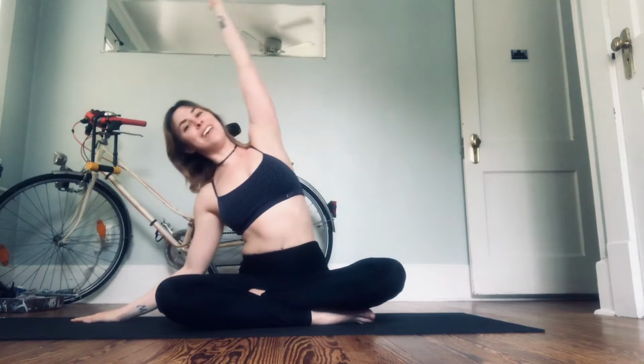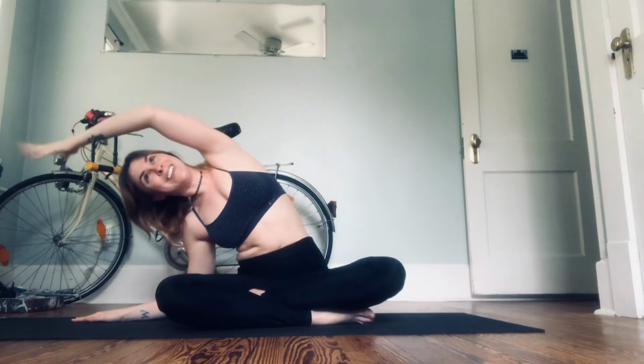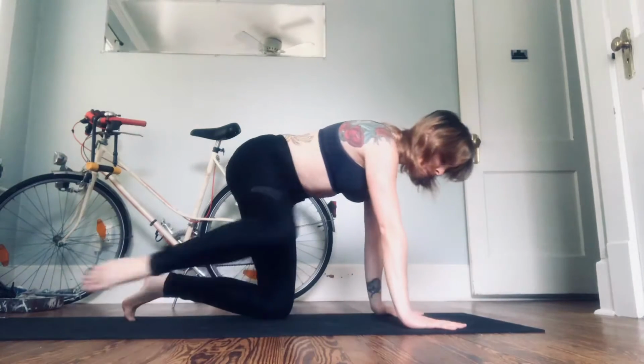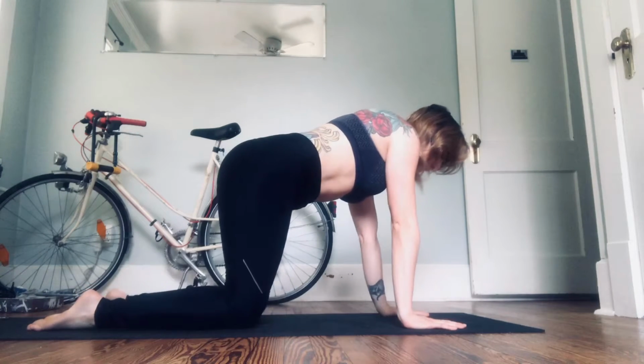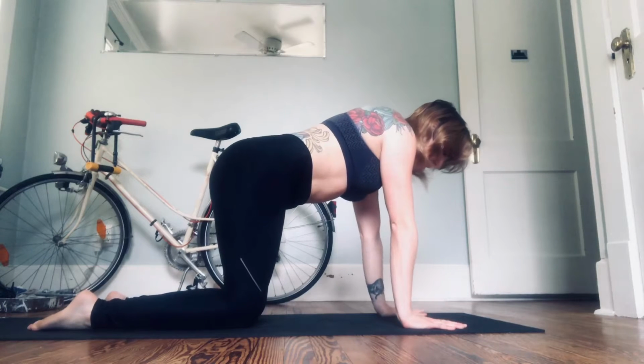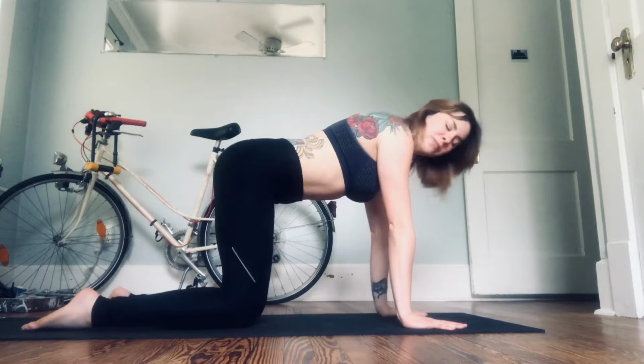Inhale. And exhale. And one more time. Inhale. And exhale. And slowly bring it all the way up. We're going to come on to hands and knees. Take your time. Always, you can use a blanket underneath your hands, underneath your knees, anything you need to support yourself with. Little wiggle of the hips from side to side because it gets everything going.